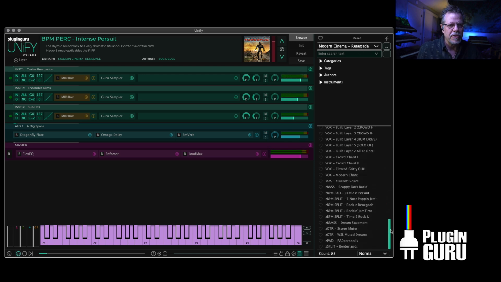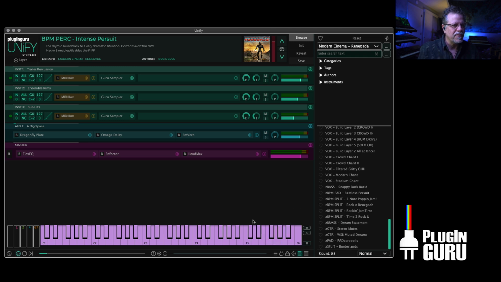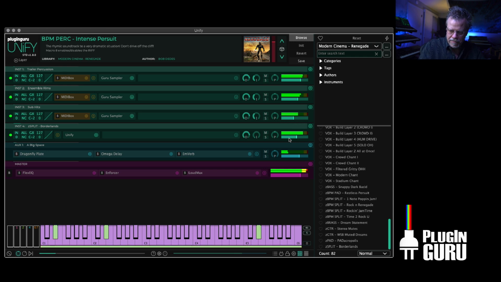I could go down here to something like Borderlands, right click, say load this into a new Unify layer. This is a split with like a really cool, big, ominous, bassy kind of guitar. Right?